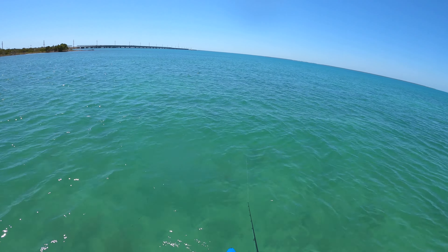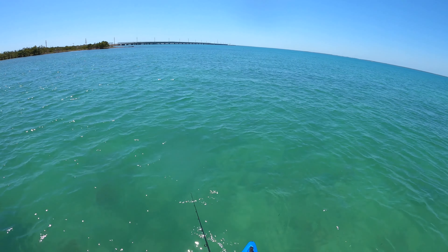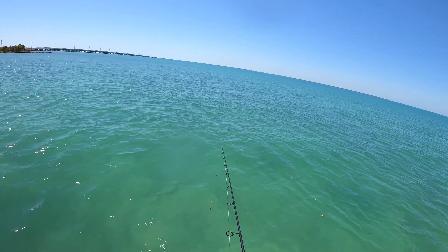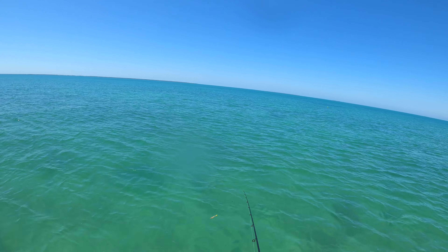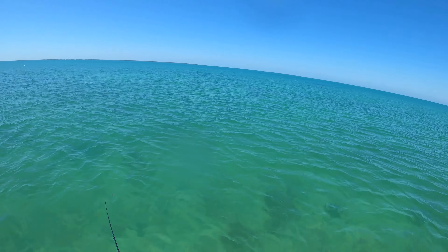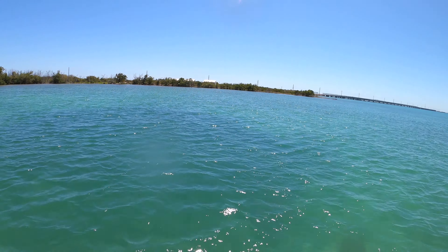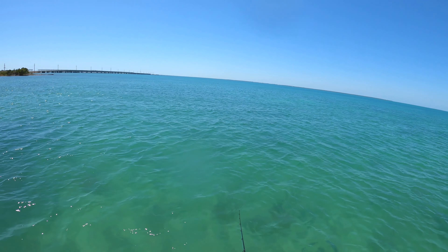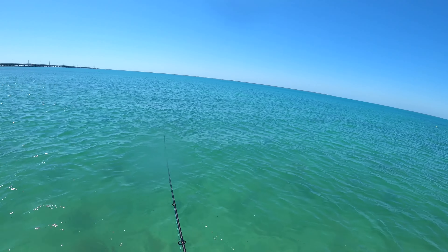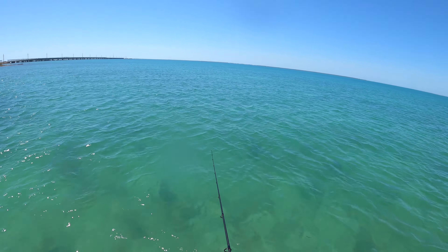I figure I should probably actually explain what is going on in this video right now. Currently I am standing up in my kayak for the first time ever, which was definitely cool, but this kayak is not meant to stand up in. Fishing here in the flats in the Florida Keys I really wanted to get a better vantage point to see the water. The entire time I was on the flats I actually only saw one fish, which was definitely a little disappointing. This day did not go as planned - originally I wanted to camp on an island for the night but there were too many circumstances that weren't lining up for that to happen.